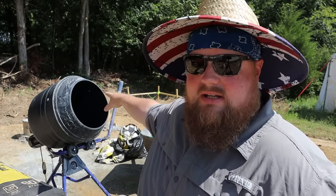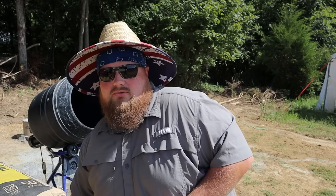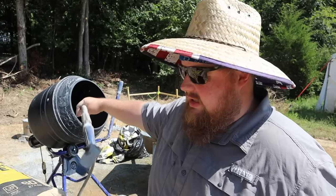I got my station here. Concrete is right here on the tractor, mixer. I have a water hose right here hooked on the pallet forks, easy access for me. A utility knife to cut open the bags of concrete. And then number one most important thing is this box fan you hear running.